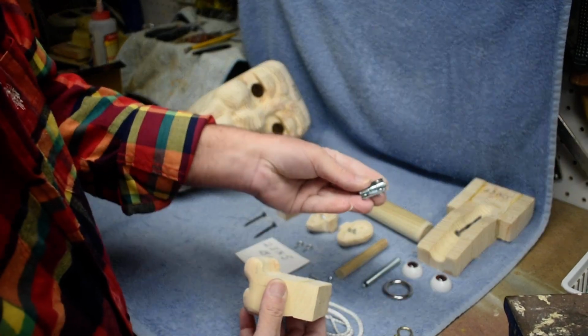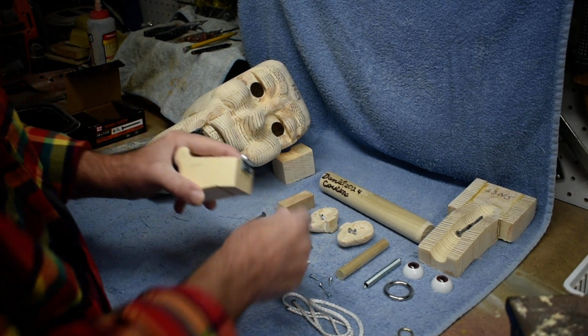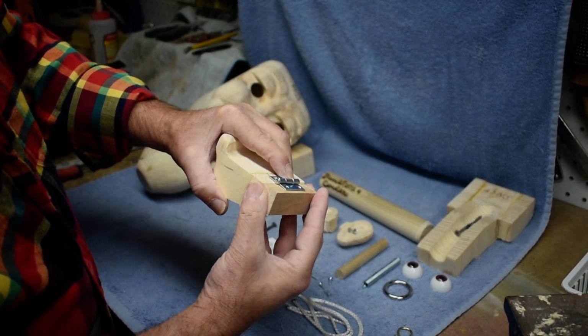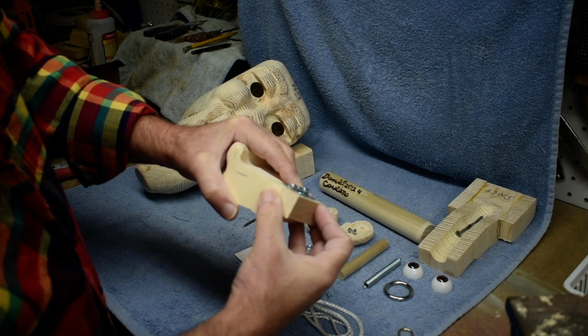We have a 1-inch hinge we're going to use. That gets attached here on the back of your mouth. And then we have this block. It's a 3/4 inch block. That will get attached here. So this is what you'll use to open and close the mouth.